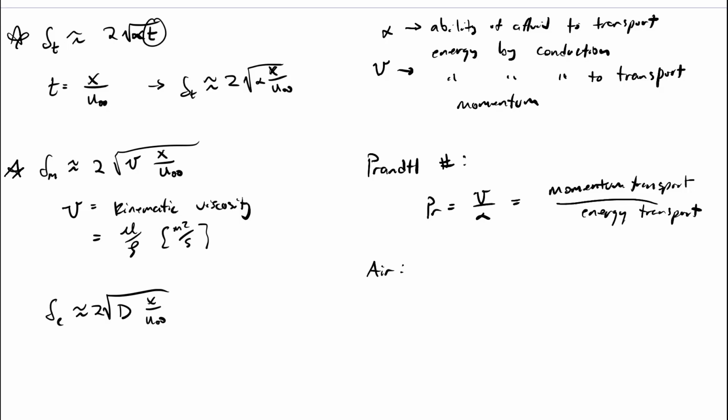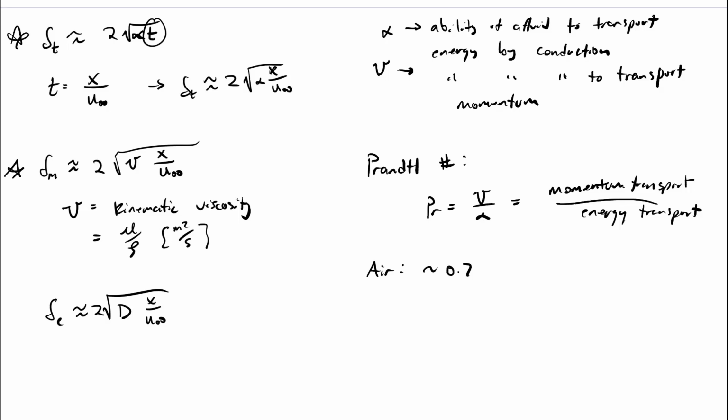So you'd expect the Prandtl number for a fluid like that to be what? 1, right? And it turns out air is pretty close to 1. It's something like 0.7. So you have to think about it as a property of the material, property of the fluid, and it really depends on the underlying energy and momentum carrier interactions that are happening. Okay, so that's the Prandtl number.